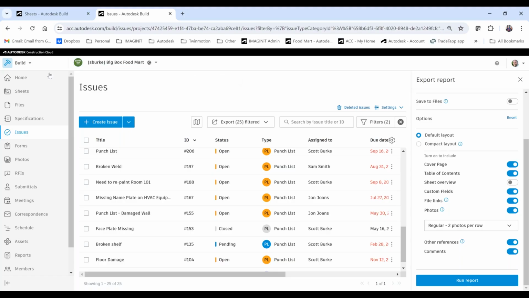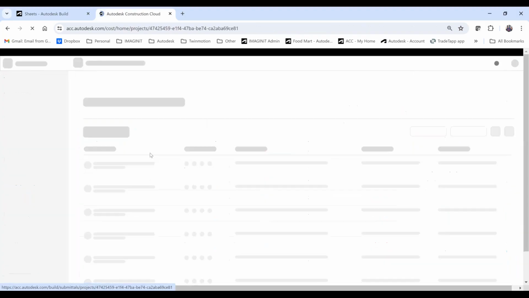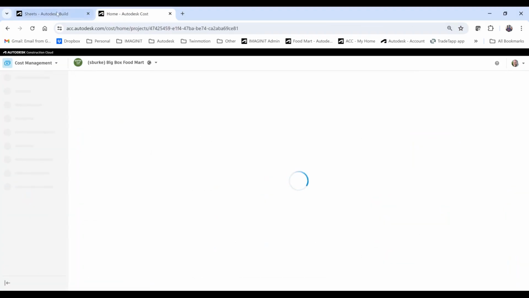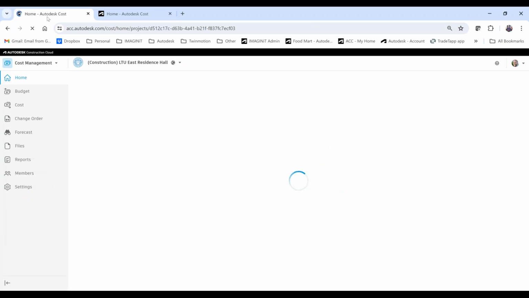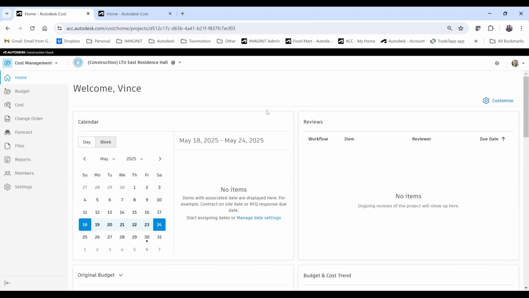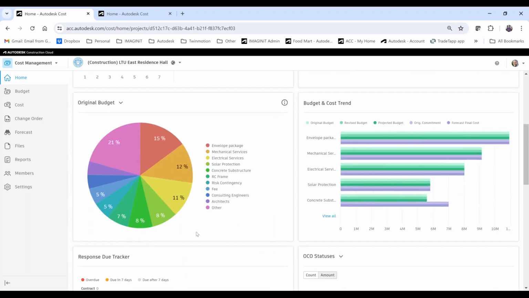Whew. Okay, one last thing I want to flip over to cost, just to kind of talk about timeline and forecasting. Oh, wrong project. Let me jump over to this one. So within cost management, as a project manager, right from our dashboard, we can kind of see what our budget and cost trends are within the project. Budget really being the revenue side of the project and cost being the job cost side, where your subcontracts and your purchase orders live. So you have some nice bar graphs here. This display might not be the best, but there are other reporting mechanisms that get into a lot more detail via Power BI and some other tools.